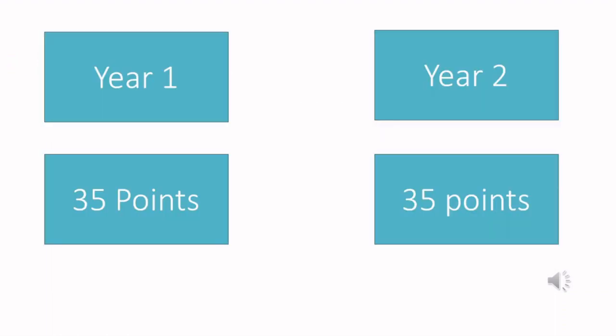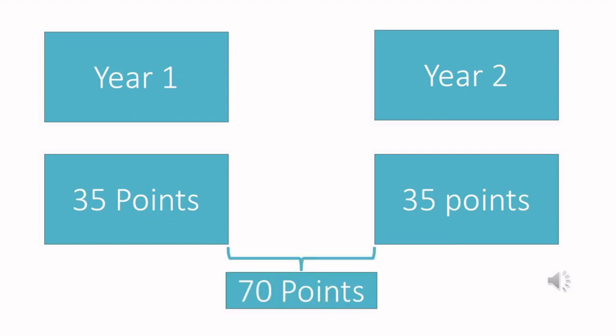The CPD process is clear. The HPCSA said that over a 24-month period or a 2-year period, we need to gather 35 points per year, which if you think about it, will give you 70 points. So it looks like the HPCSA was so kind that they worked in a bit of leverage for us that we only need 60 points to comply. I think this is very considerate of them. Instead of having 70 points every 24 months, we only need 60 points.